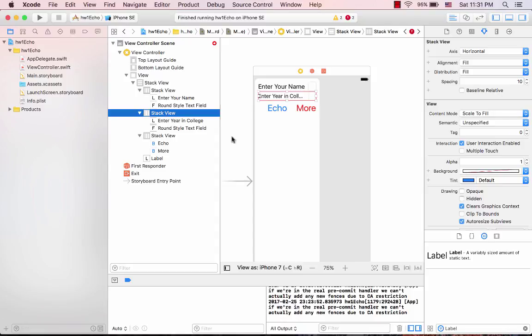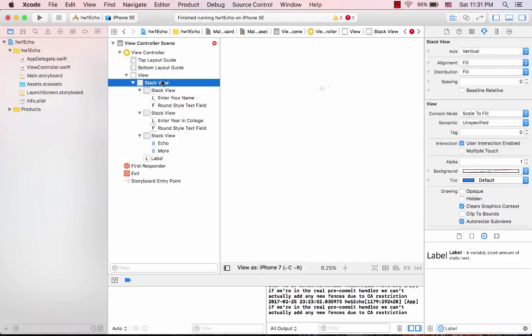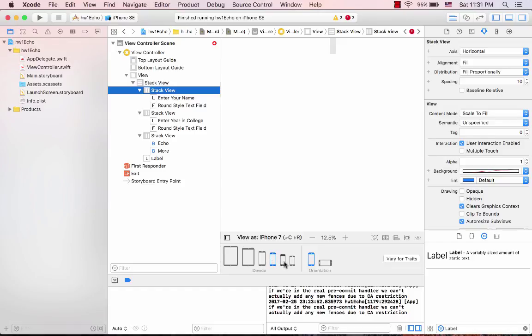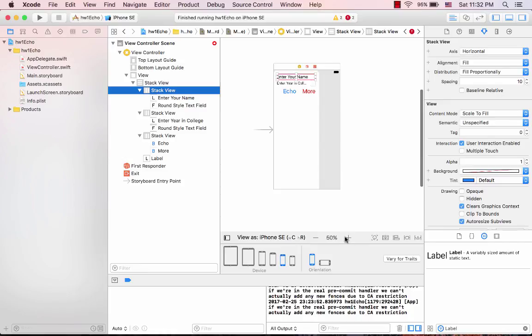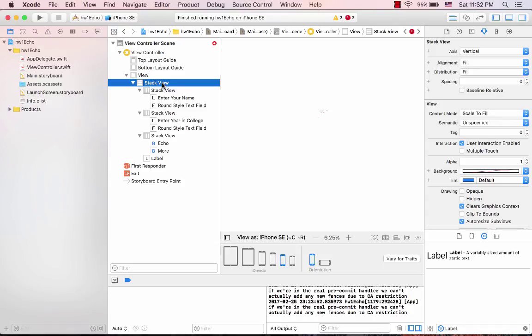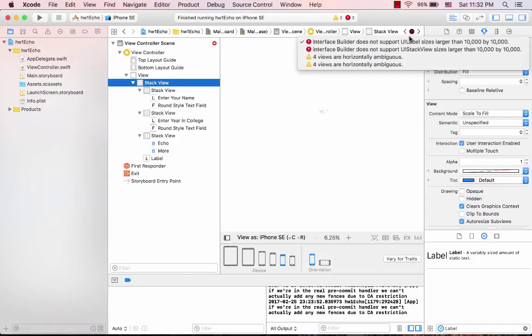So Stack View. Somehow, oh my God, the interface does not support sizes larger than that.